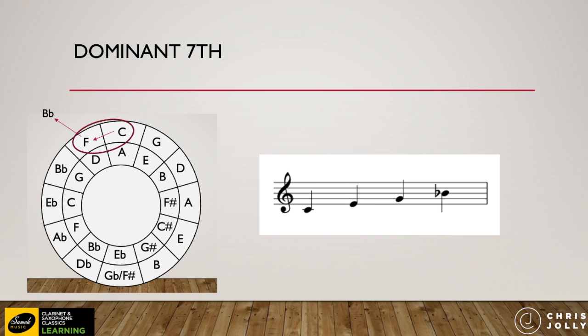So if that B flat is in the key signature, we need to apply it to our dominant seventh that starts on the C, which is the reason why we lower the 7th degree of the scale in our dominant seventh. Again, something else that I'm going to come back to shortly about that, but just understanding this tonic dominant relationship is all about the 1st to the 5th, the 5th degree of that scale being important, and that's why we've just brought in this circle of fifths here.